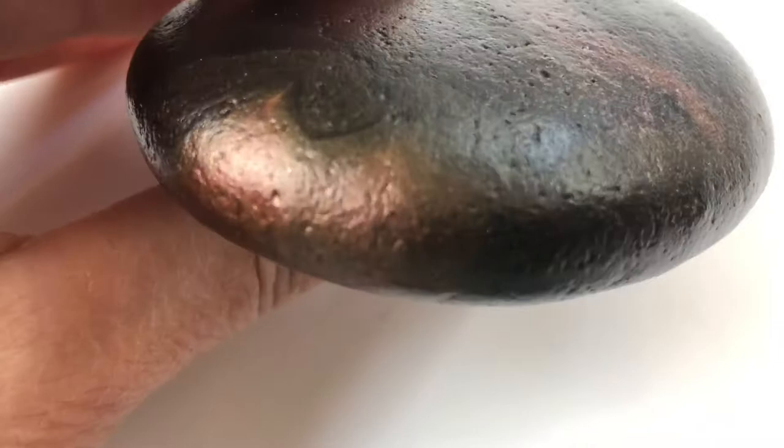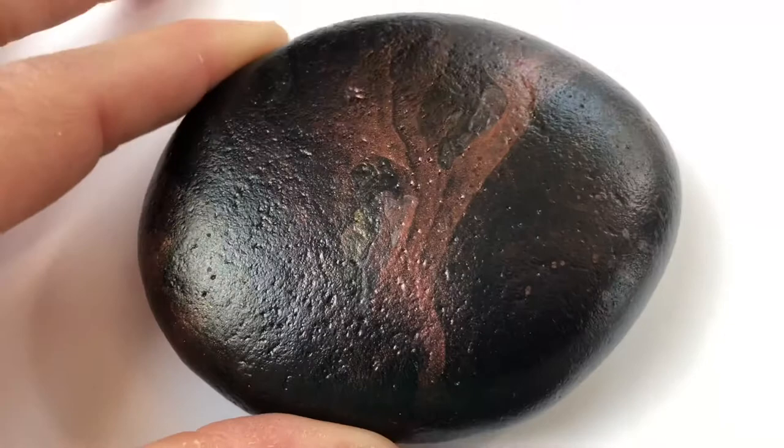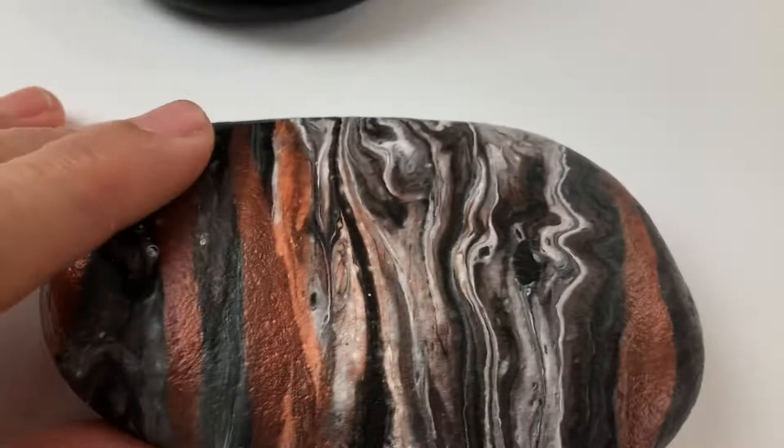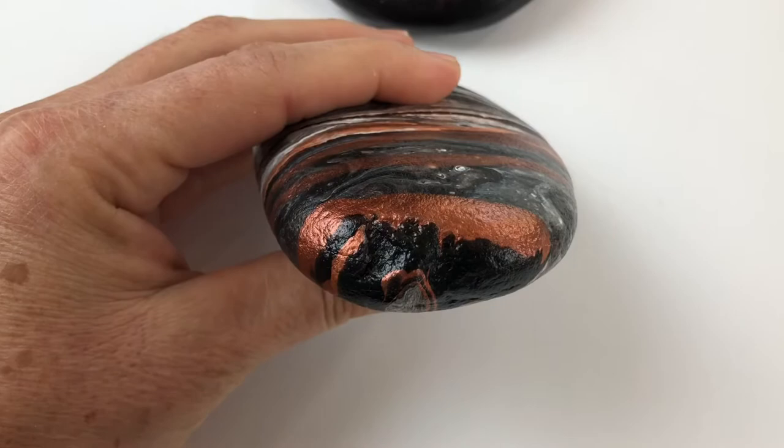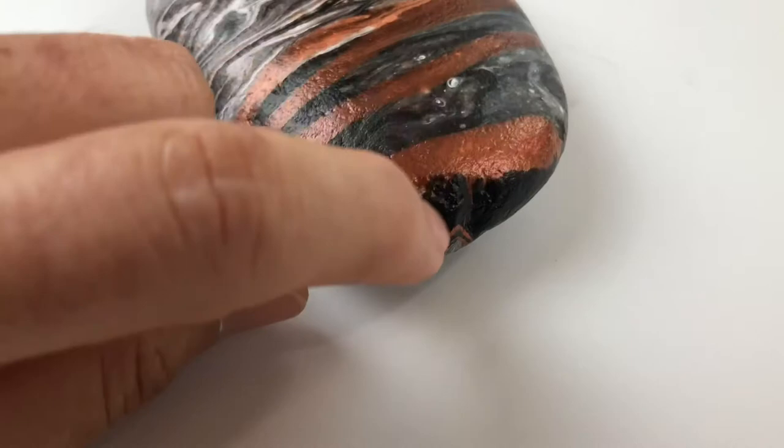The other rock, on the other hand, turned out just awesome. I love it. I really do. And I added more copper. This copper right here has less Floetrol, so more pigmentation, less Floetrol.